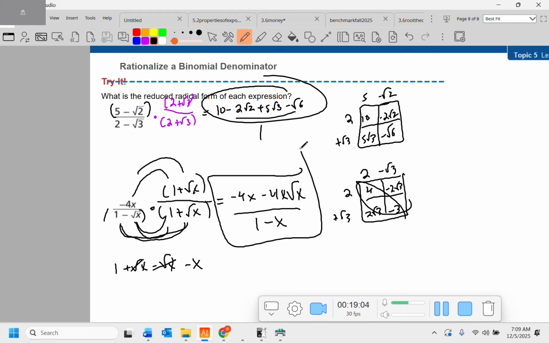Do not think you can do anything else with that because you sure cannot. Could you? No, there's nothing you can do with that. Don't be thinking you can cancel out your x's because you cannot. Don't be that kid. If there's something you can do in math that's proper, I will show you. You are not smart enough to make up your own rules, kids, so don't do it.